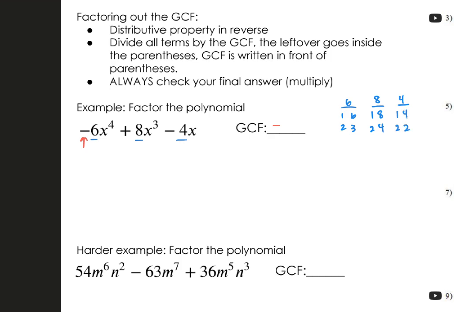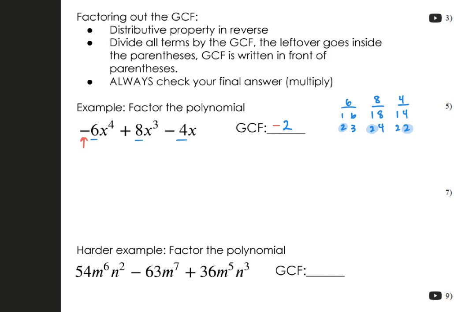Looking at our list, we're going to find the largest common one, and the easiest way is to look at your smallest number, because the biggest our GCF could possibly be is a 4. I see there's a 4 here and a 4 here, but there's no 4 in the factors of 6, so that's not a common factor. Next number, let's look at 2. We have a 2 here, a 2 here, and a 2 here. So 2 is going to be our greatest common factor in terms of the number.